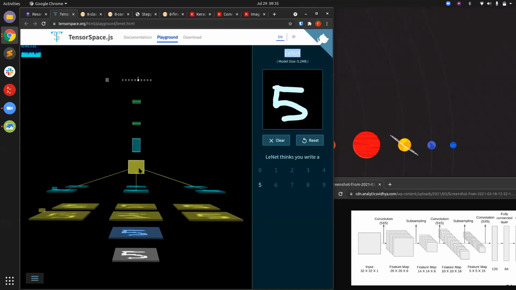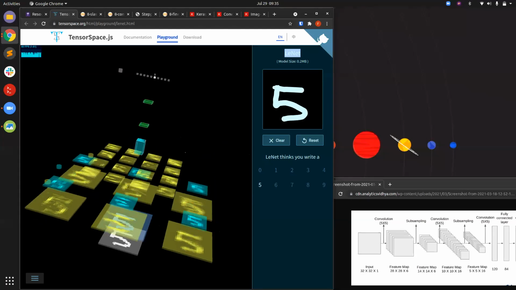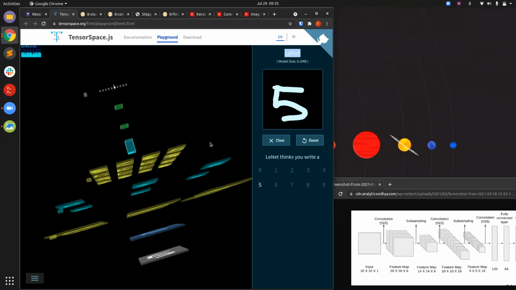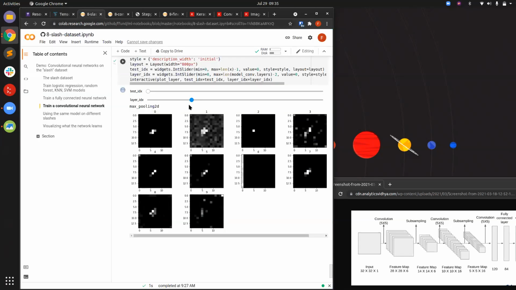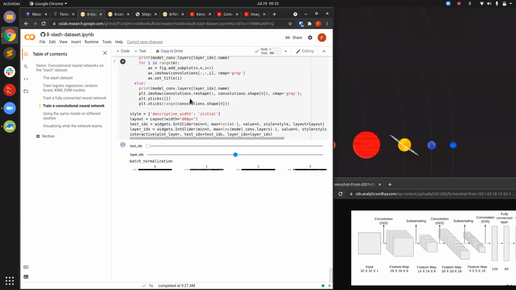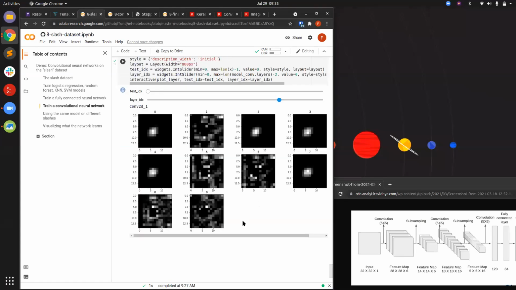Now the next layer is another convolutional layer. And this next convolutional layer, I can move this a little bit, you can see has 1, 2, 3, 4 by 4. So the next convolutional layer has 16 filters, so you can see that here. And each filter scans over all of the outputs from the previous layer. So in our example, in our second convolutional layer, we have 10 filters again. But each of those 10 filters scans all of the 10 outputs of the previous layer. So it's not a one-to-one correspondence.